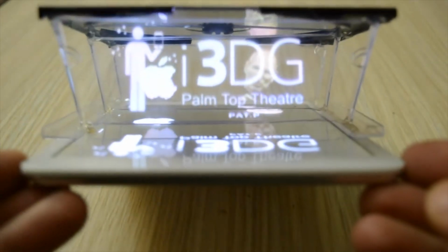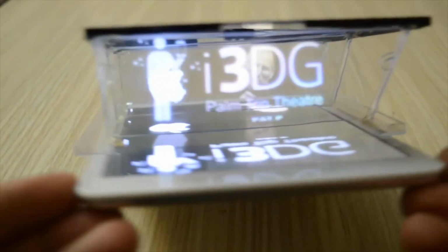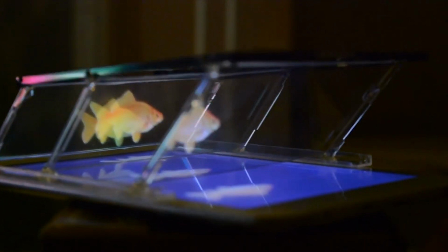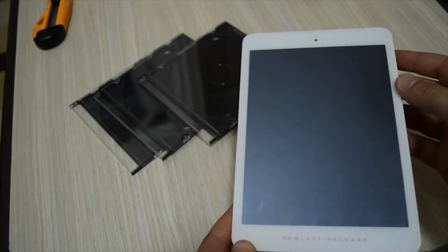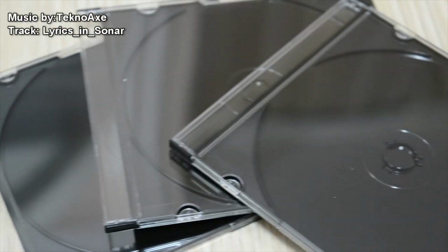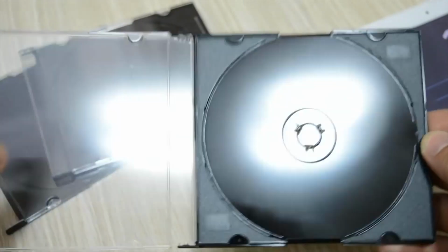New projector design that's made just from plastic CD cases and converts your tablet into a hologram. Let's make it. For my 8-inch tablet, I'm gonna make a hologram projector from these CD cases that you can buy for cheap.